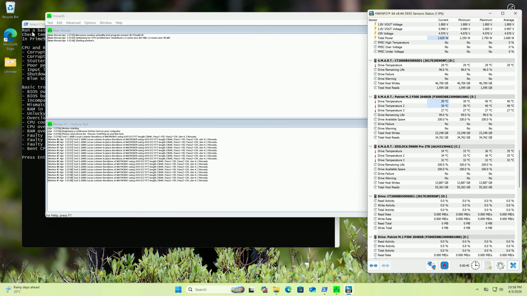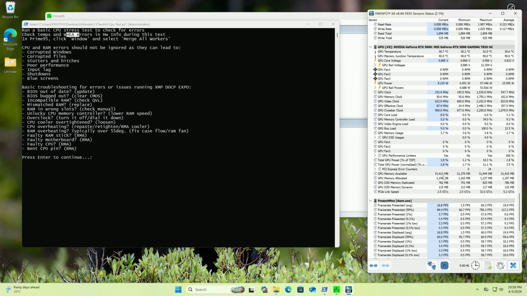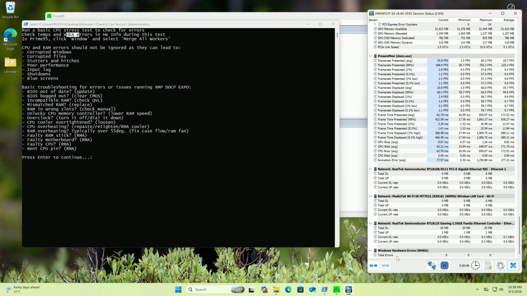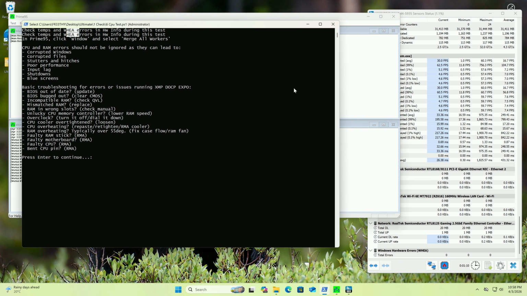Okay. Now I did say check for WHEA errors. You can check them in Windows, but HWiNFO logs them in real time. So while doing a stress test here, we can just check them down here. Ideally running Prime, check for errors in this window, check for errors in this window. I can't tell you how long to run it because some people would recommend running this for 24 hours. But I would dare say if you could run this for half an hour or so and you've got no errors, you're probably fine, at least on a surface level. So let's go back to the other things.